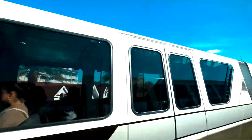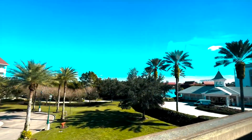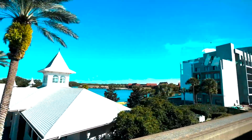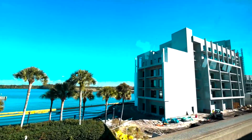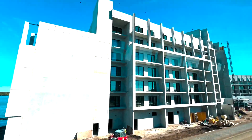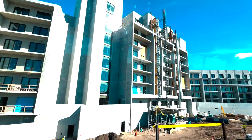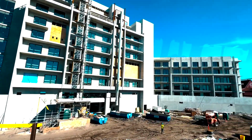On my way over to Epcot, I did get to swing by the brand new Polynesian DVC Tower, and that opens later this year. I know folks aren't too thrilled with the size of it and kind of disrupting the skyline, but the final plans do look really, really nice. I'm hoping to at least stay one night when it does open.